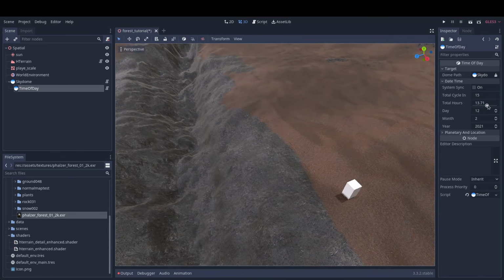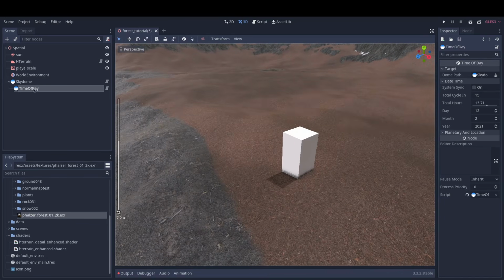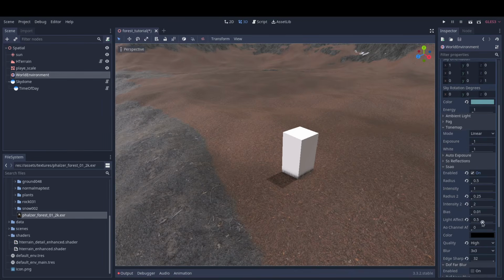Okay, everything should be fine except our ambient occlusion. So let's go again to our settings and let's decrease it a little bit more.